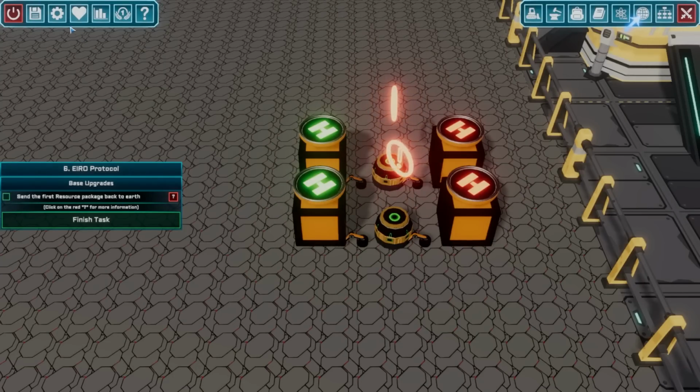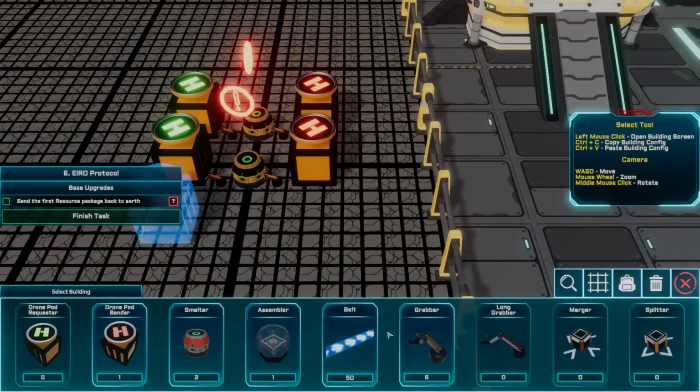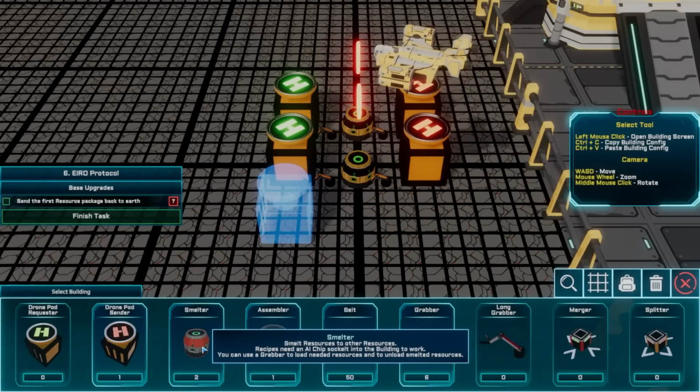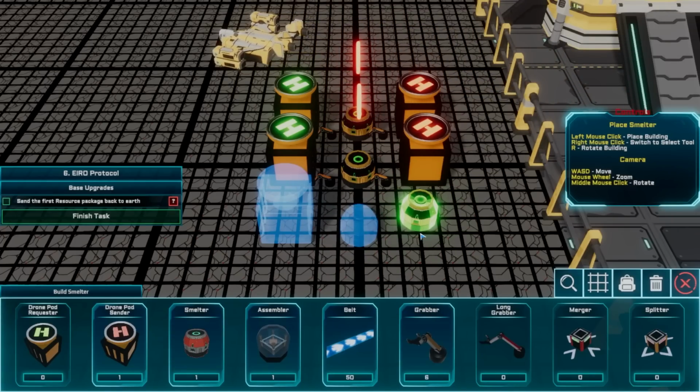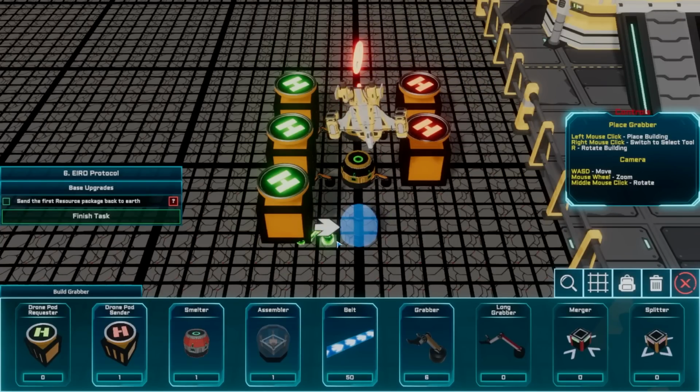It's just not now. Whilst actually I am here, I'm thinking maybe we set up a process to cut stone. I believe we do that at the smelter. Yeah, we do that at the smelter. Fantastic. We'll do the cut stone here. Excellent. Get some grabbers.